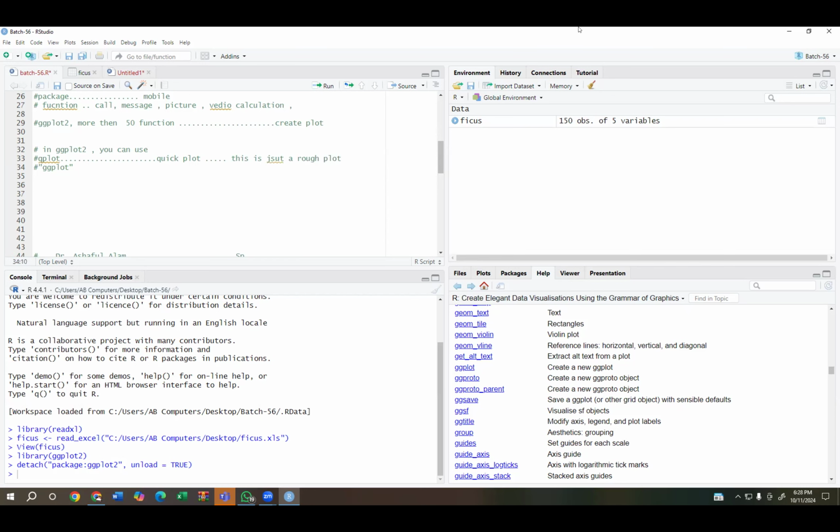But if your supervisor says, please draw a plot, we will publish it, or want to add it in a presentation, or in a thesis, or in any article, then you need to create the plot using ggplot. So qplot means quick plot, and ggplot means grammar of graphics. In this plot, grammar of graphics is applied for better visualization, better pixels, or good quality of your images or plots.